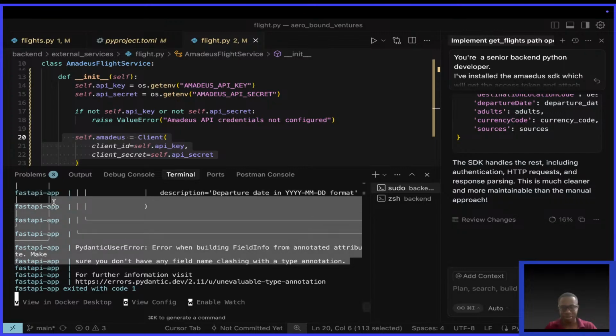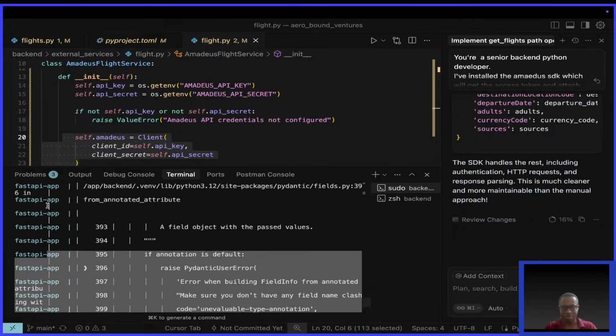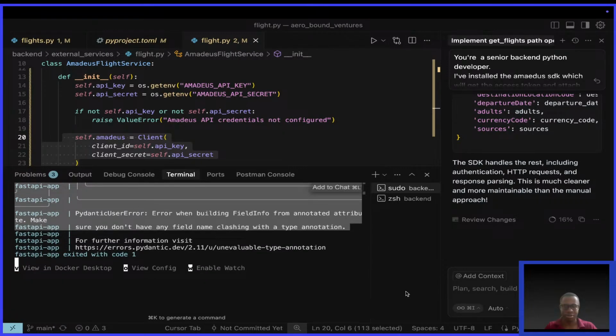Let me see. Let me copy up to where? Up to give them a hint. Okay. I'll say the following errors are returned.